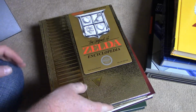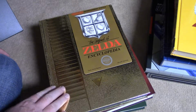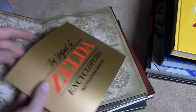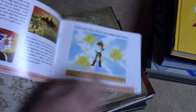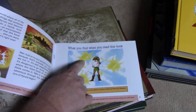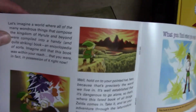And these are made by Dark Horse. This is the deluxe edition here. It doesn't match the other ones because, like I said, if you get this, it's blue. But man, I had to have this. And look, it even comes with an instruction booklet just like the game. So that is just amazing. Absolutely amazing. That is just so cool. I mean, wow. And there's that iconic picture. Just awesome stuff, guys.